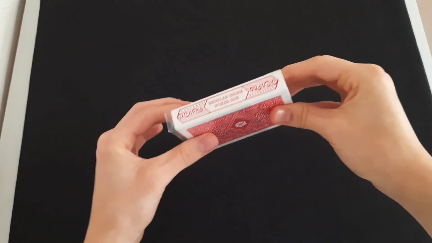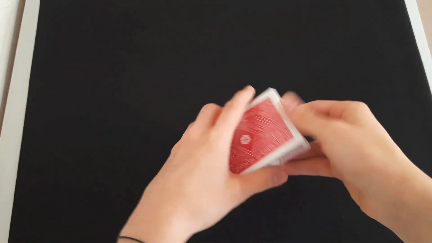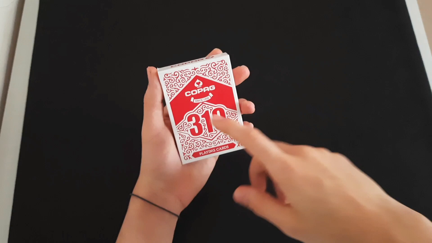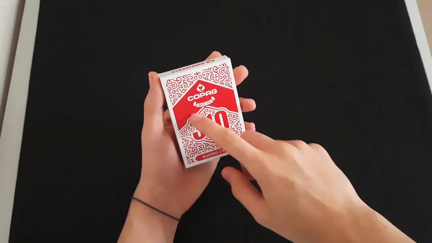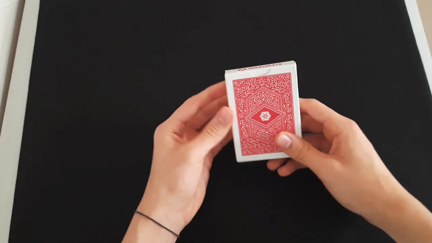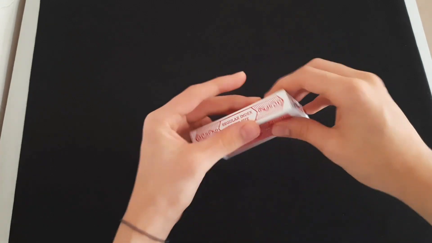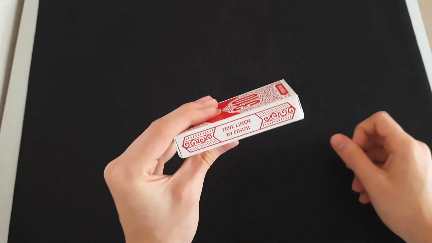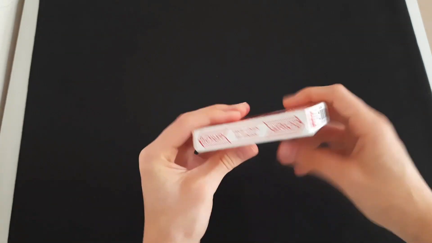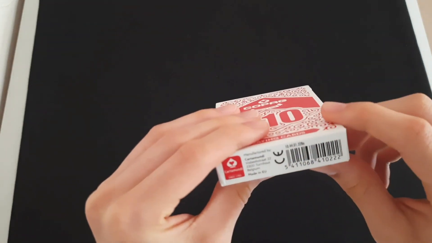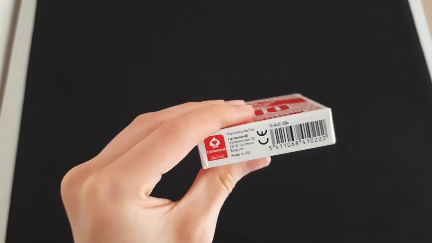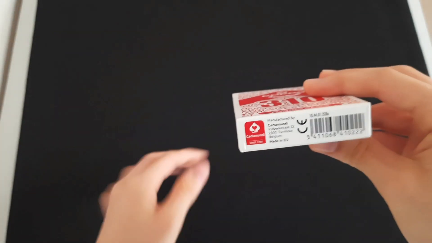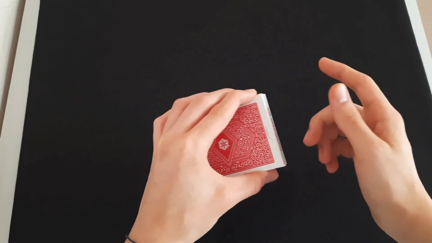The packaging is not the best, but here are the cards. Here's the box: at the front it says Copac 310 Playing Cards Since 1908. At the back it has the back design. At the side it says Regular Index Poker Size, and on the other side it says True Linen B9 Finish, so it has a cool finish. At the bottom it says Manufactured by Cartamundi, Made in Europe.